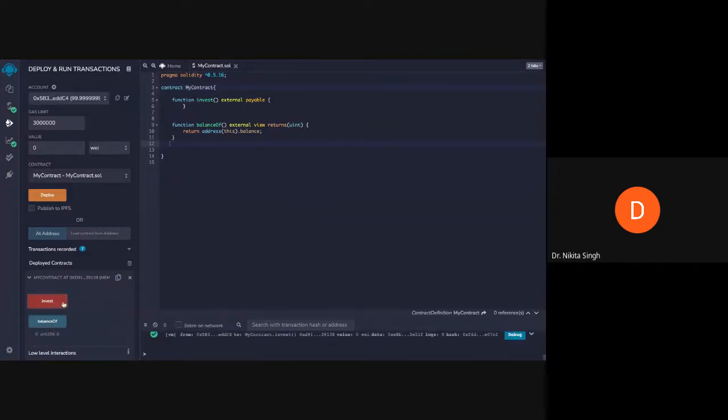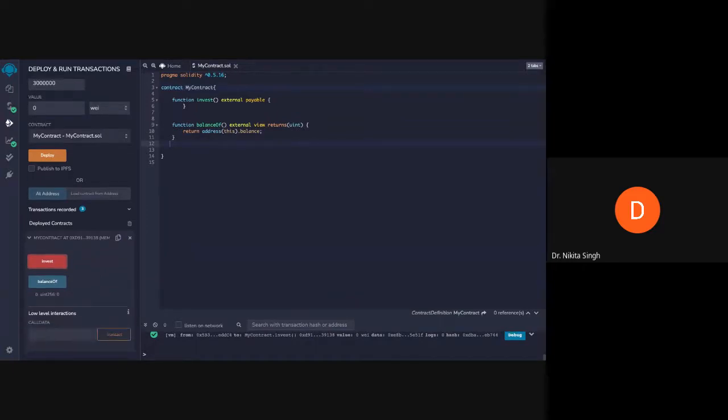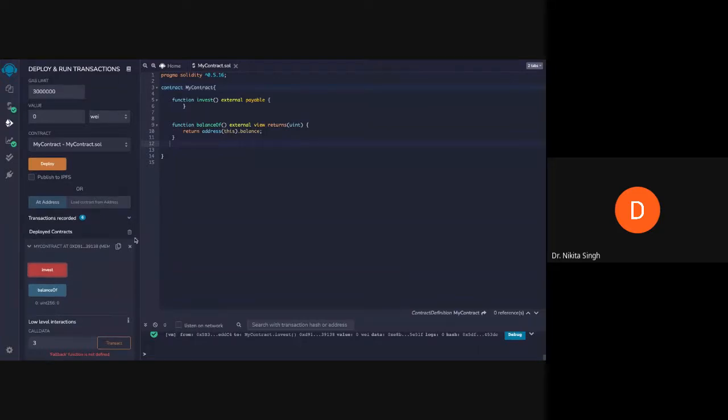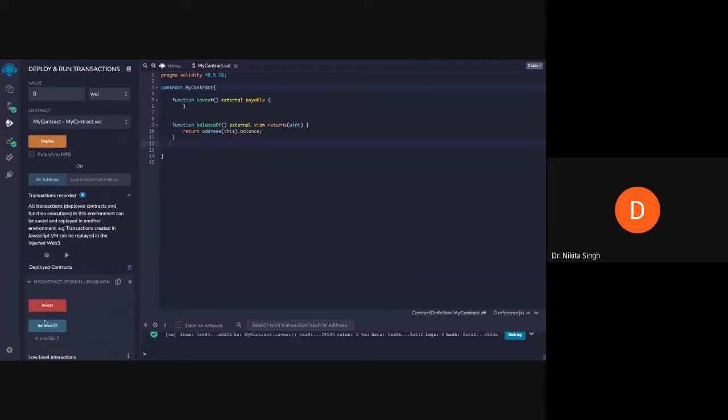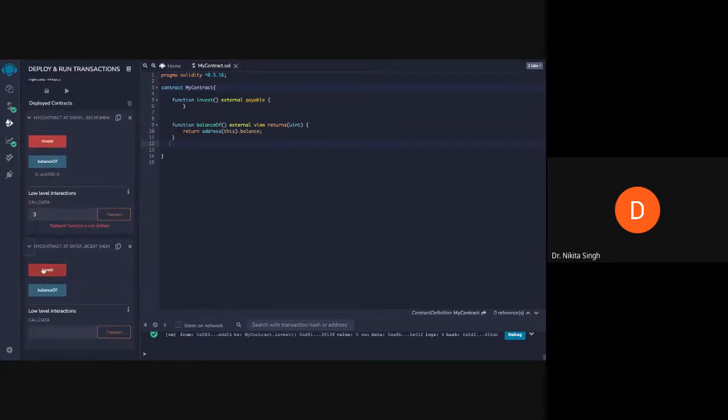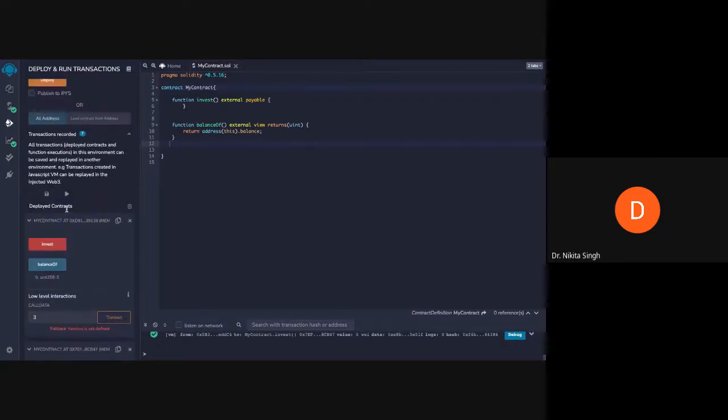If you invest something, you can invest a value, and then it will give you the balance. I have deployed a smart contract.